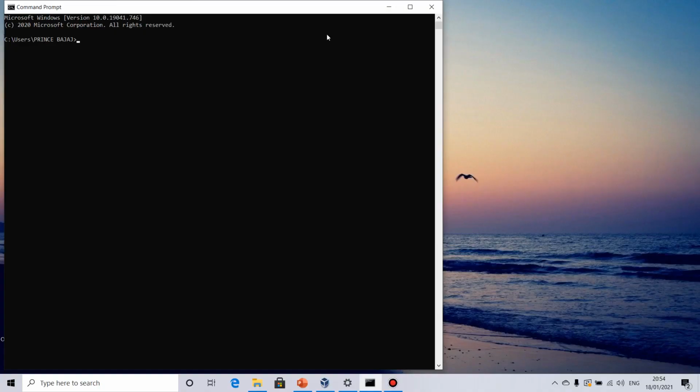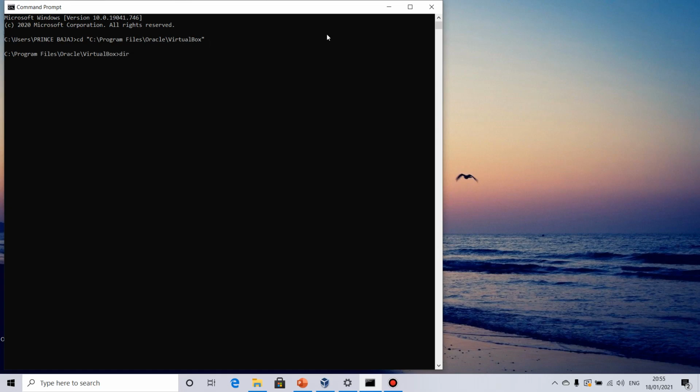Now we are on host machine and I have command prompt open. First of all, we need to move to the folder or directory VirtualBox. For this, we'll use cd command. Cd, then I will type complete path. This is the complete path we need to move. Enter.